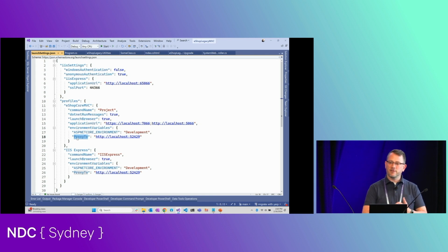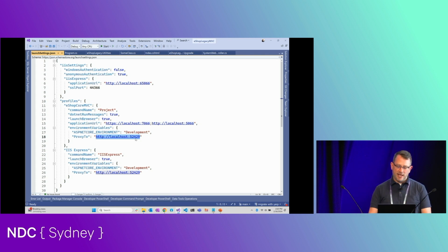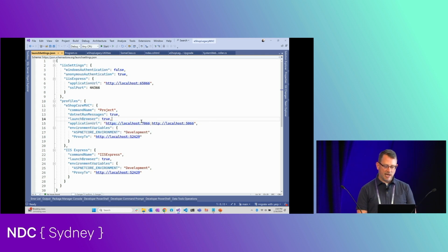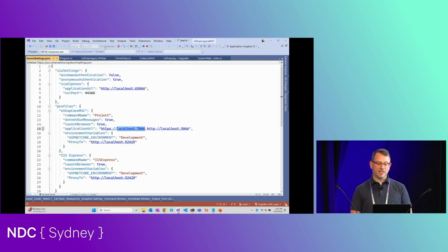You could put it in some sort of a configuration store like in Azure. All of those work totally. This is just sort of the debug environment way to do it. So you can see that no matter how I'm launching this, it's going to use localhost 52429, and it's going to host the modern application on localhost 7066. Okay, so those are kind of the two things to keep in mind. If it's the 4-digit port, then we're actually looking at the modern application. And if it's the 5-digit port that starts with a 5, then we're looking at the legacy application. So I'll go ahead and start this now. We really haven't done any of the migration work except for setting up the proxy at this point.